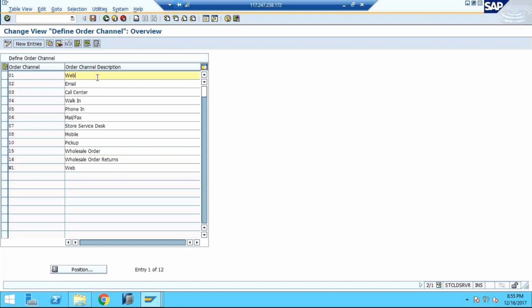So how do you know? For that, there are HANA views, standard views. Using those views, you can create a report. Not only a report, you can also create a mobile chart, like a graph showing high and low. Like in cricket, we generally see a graph of which is high and which is low. This type of graph and pie chart, everything we can create using that view. It is a standard view, and I will give you the details of that view.